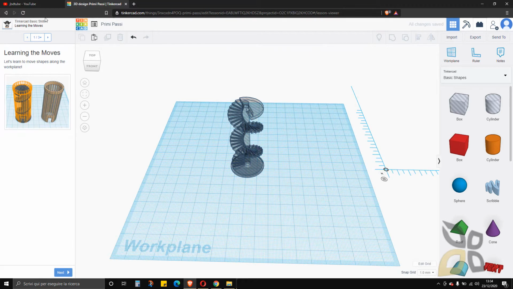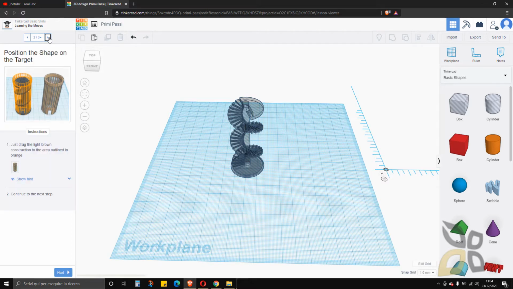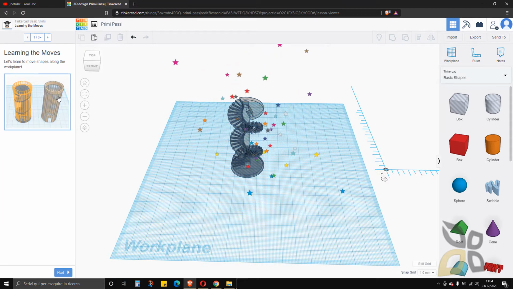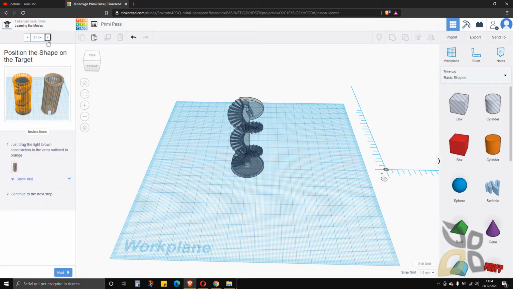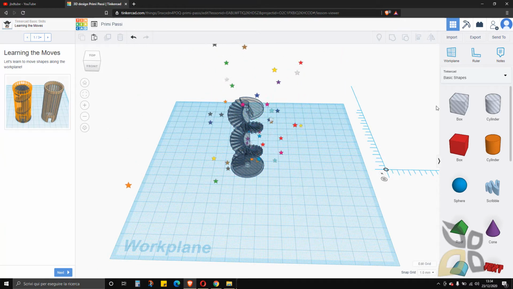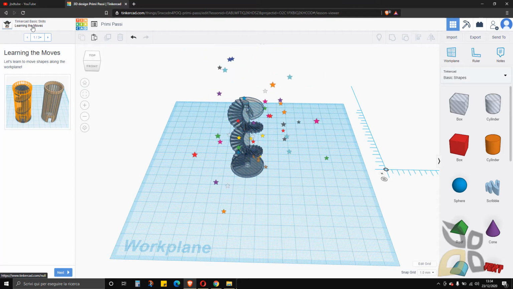You can basically start with all the lessons of TinkerCAD. On the left side here, you will find some steps that you can do in order to understand the basic commands of the software. I will try to do an introduction of the interface here, but I'm just telling you what you should see the first time that you open the software. You just proceed with these tutorials. In this case, I will talk about the interface and the tools, but this is another way you can learn. You can go to these basic skills tutorials.